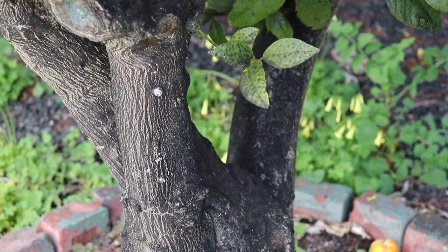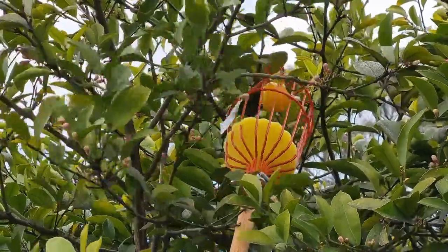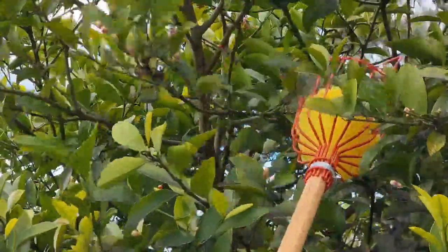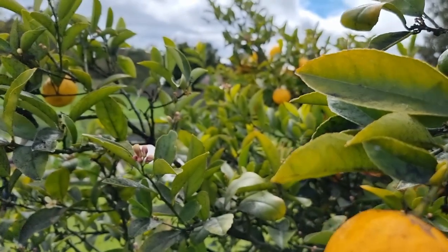It took so long to get all the lemons off the tree. We knew there was a lot on there, but there were so many more than we imagined. We ended up with three buckets of lemons that would be good to use, and then we got rid of another three buckets worth that were either damaged, undersized, or just generally not able to be used.